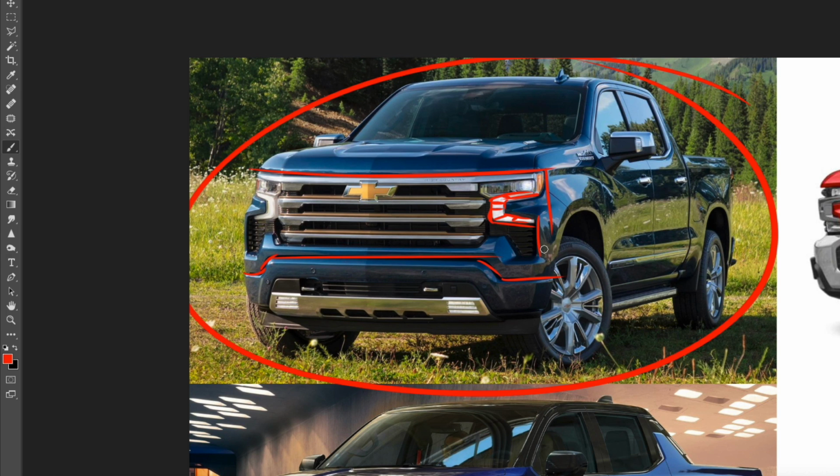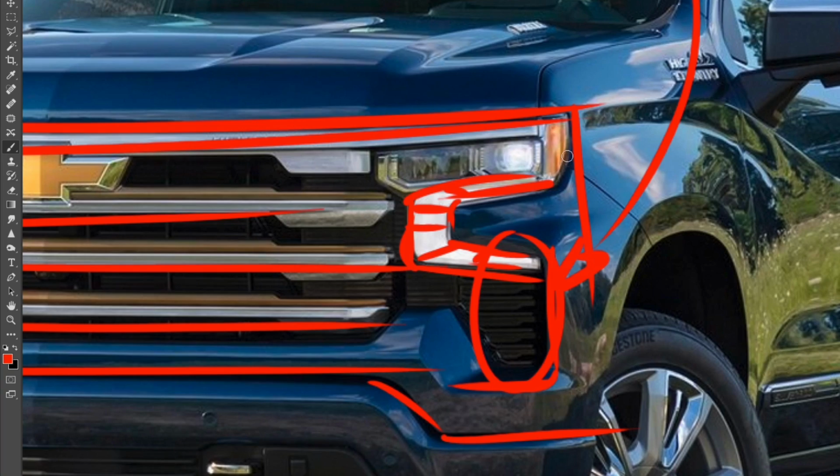We also have a new treatment of this area in the facelift. I'm not sure if this is a functional air vent right there, and this is the High Country trim, so you have a little bit of chrome in the grille here, which I think suits the Silverado overall. It's a good looking truck, and Silverado has a specific design feature in the front end that makes it a Silverado, and that is that this body panel right here sticks into the headlights and kind of creates this little island or peninsula there of body colored piece that sticks into the actual front fascia of the truck.